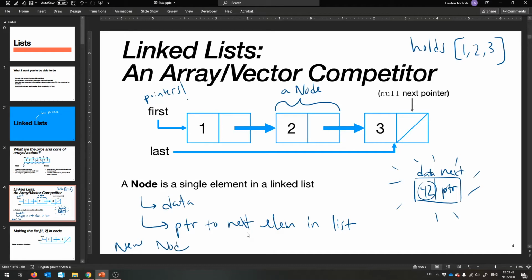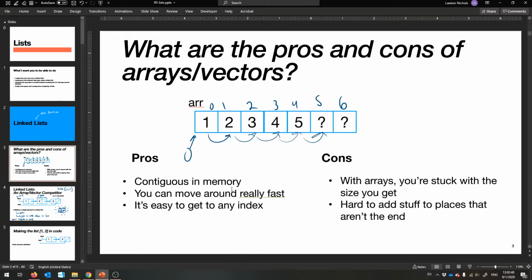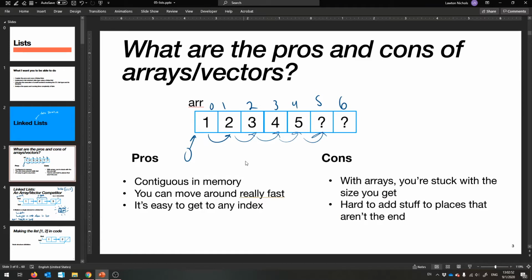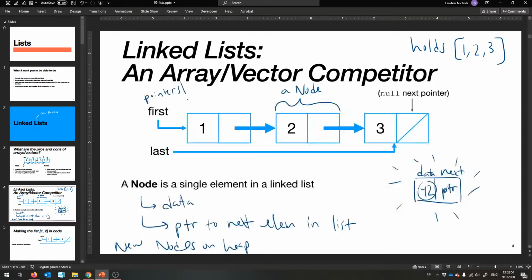New nodes usually made on the heap, which is super nice. And then also, it's really easy to add stuff to the beginning, to the middle, and to the end. If I wanted to add a new node right here, before first, I just have to swap first around, make a new node on the heap, make this next pointer go there, and first point there. You see that? That's beautiful.